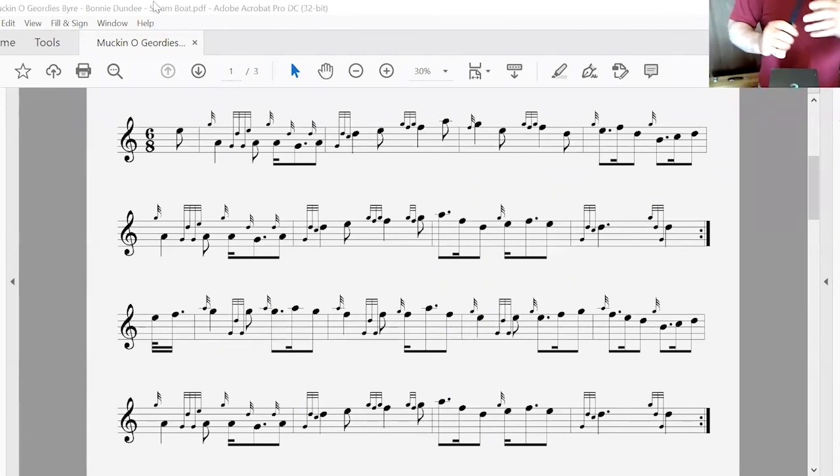Okay, so we're going to do the whole tune now, repeat each part, and we're going to do it a bit faster, 50 BPM, just making sure that you're still forming all the embellishments correctly and just taking your time nice and slow. So after a count of two then, one, two.